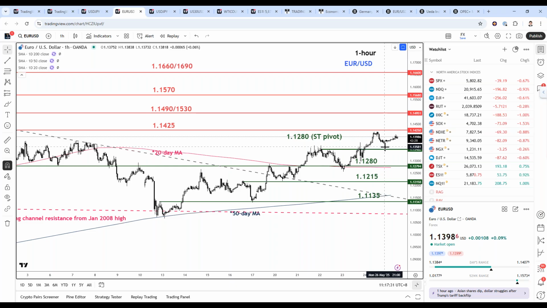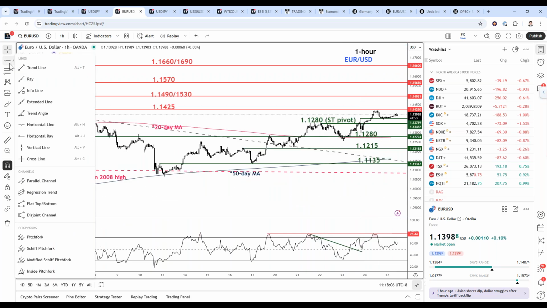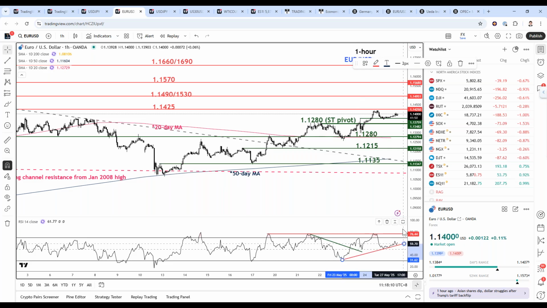1.1369 during the start of the US session yesterday. So this still remains unchanged unless we start to see a bullish breakout above 1.1425, then I could tighten my short-term pivotal support level to this 1.1375 level. Okay, so this 1.1375 will still be my first support, and 1.1280 over here at this point in time will still remain my short-term pivotal support to maintain our intraday trend bullish bias on the euro dollar, also supported by a series of higher lows being seen on its hourly RSI, hovering above the 50 level mark, indicating some form of short-term bullish momentum still remains intact on the euro dollar by this positive hourly RSI reading.